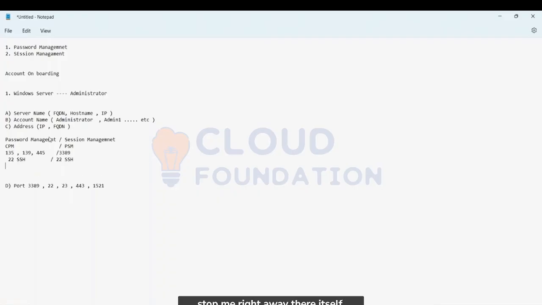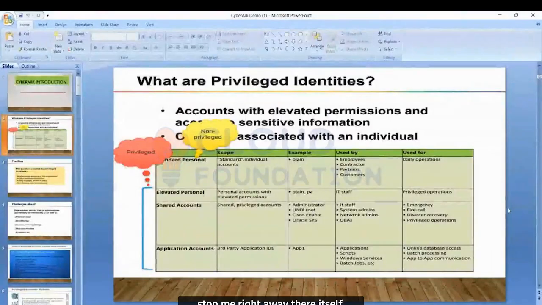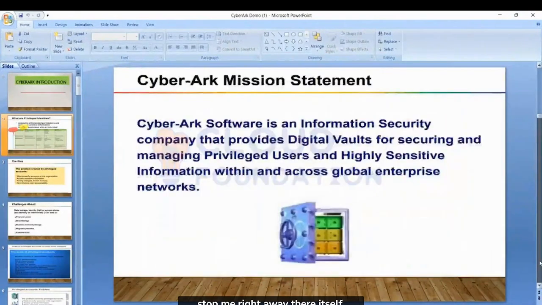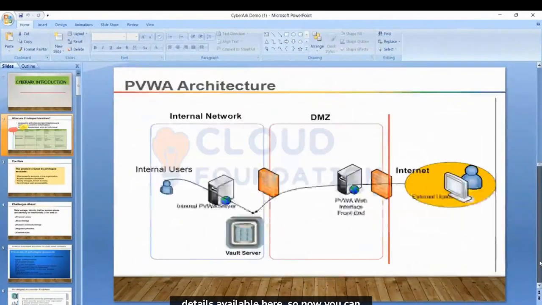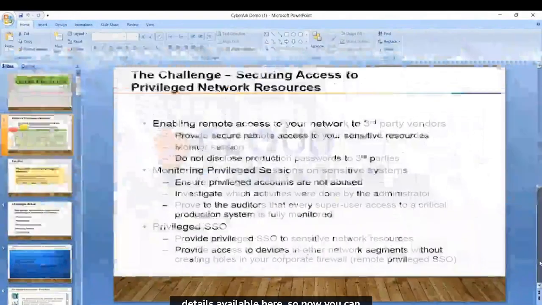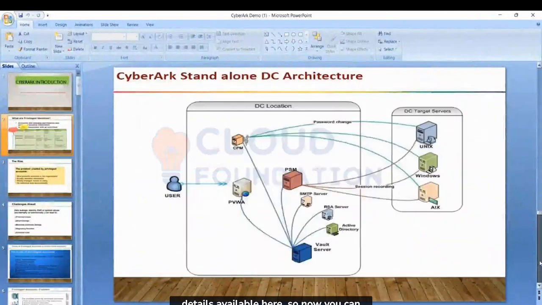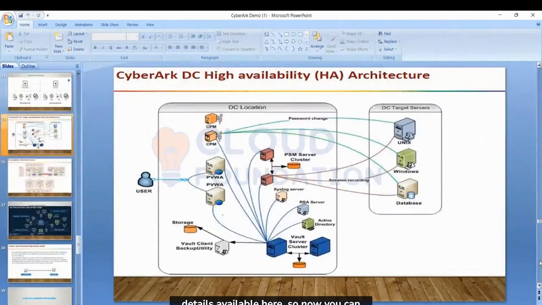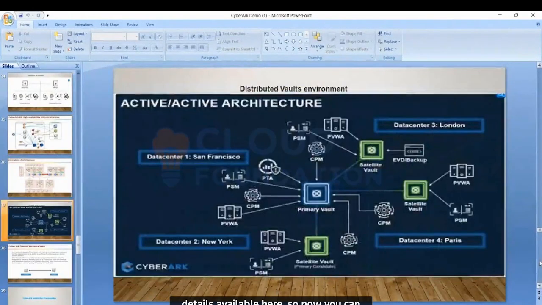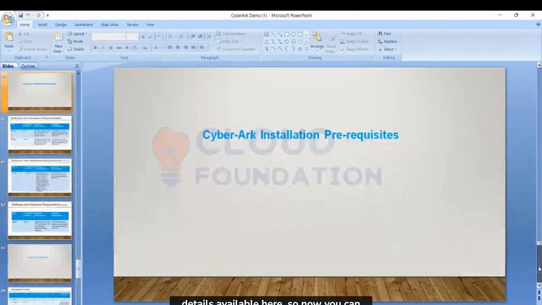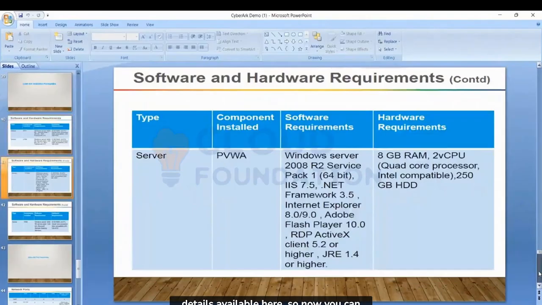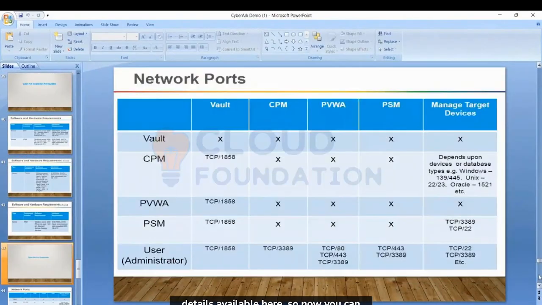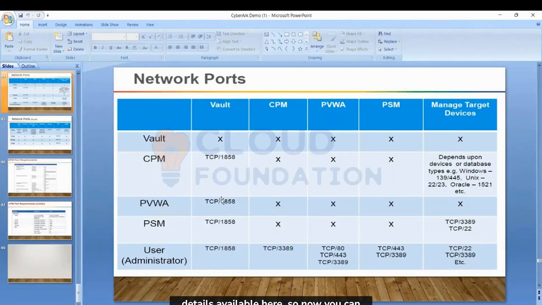Similarly, I think we have the port details available here. Now you can see that from the CPM we require these ports: 139, 445, Unix 22, Oracle 1521.